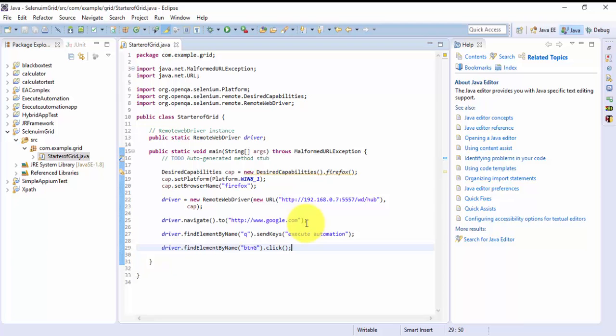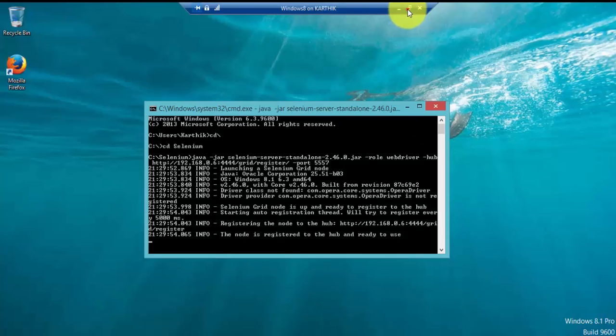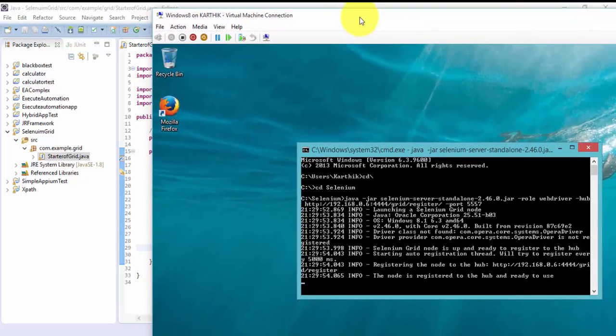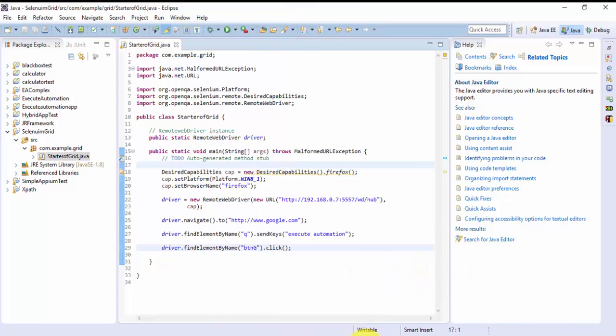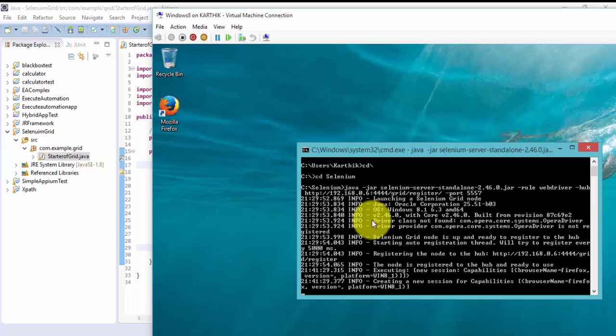And now if I try to execute a test from here, you can see that the test will actually execute on my remote machine. That's the theoretical explanation, but I'm not sure how practically it works. So let's try to run this test and see how it works. If not, I don't know. Let's try to debug it afterwards.